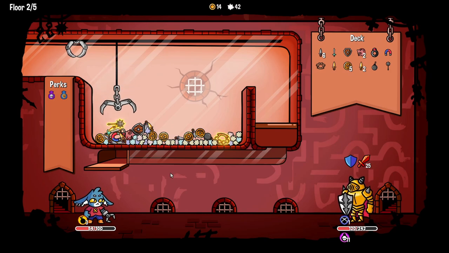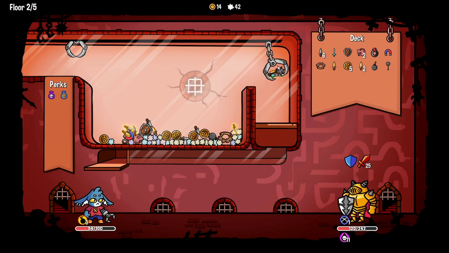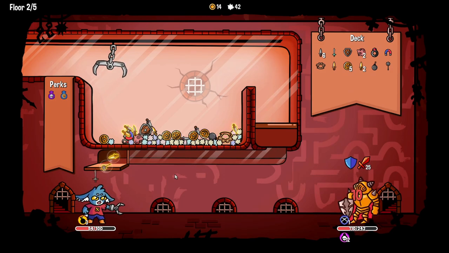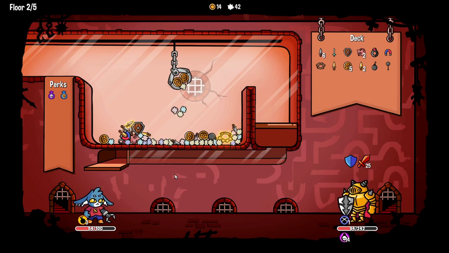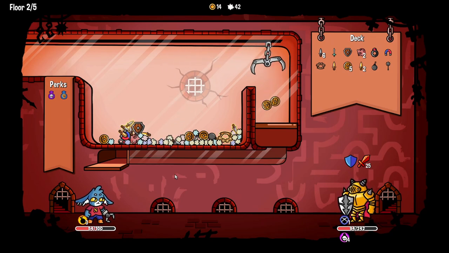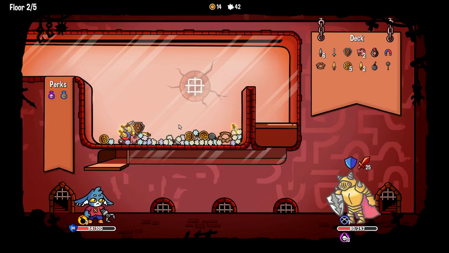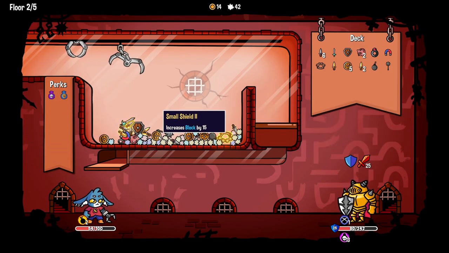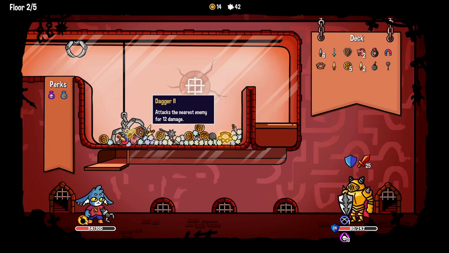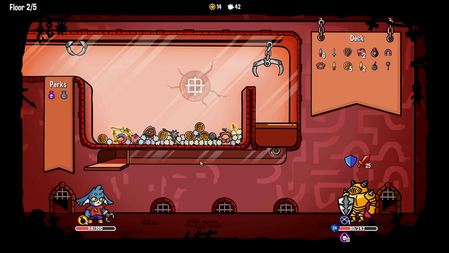Let's see what we get here. Damn it. Okay, so that thing's not great because we don't have much block. We'll have to grab these again. Just be nice and safe. We need magnetic claw. Alright, we'll see how we go. It's this big shield that's the problem. Rubbish.